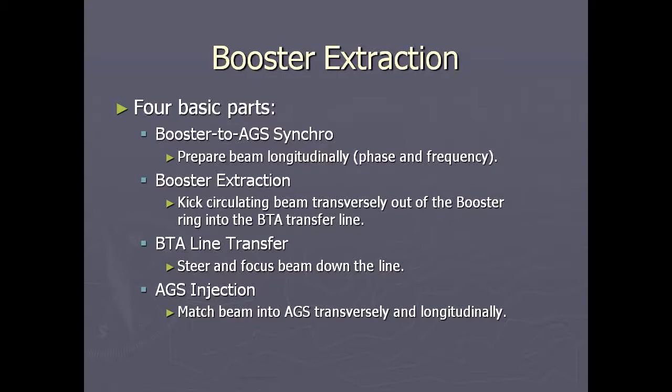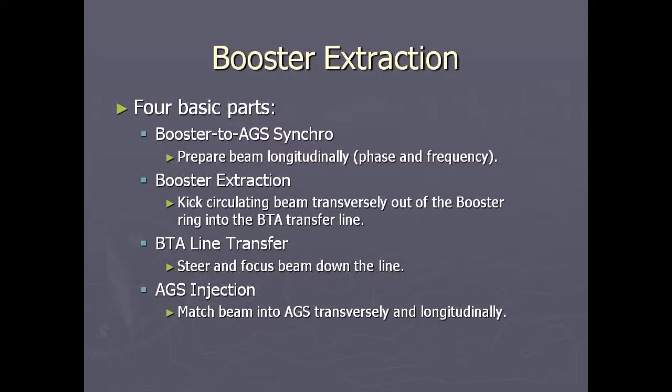So booster extraction, I think we can talk about in four major parts. One is before we leave the booster, there's a booster to AGS synchro process. This is the first time in the series that we've been talking about synchro, so we'll talk a little bit about synchro in general and then specifically for booster to AGS. That prepares the beam longitudinally, right? The frequency and phase of the bunch as it leaves the booster has to be correct to land in the AGS bucket. This isn't a concern for booster injection or NSRL extraction because the RF is off during those processes initially. So there are some different concerns with booster AGS extraction.